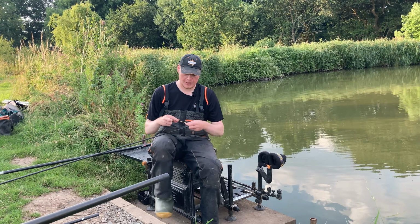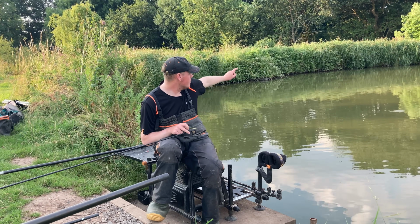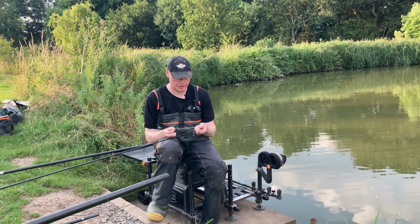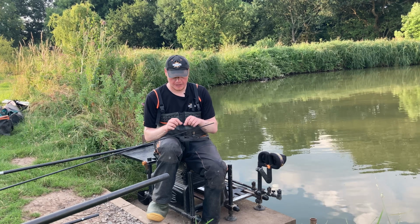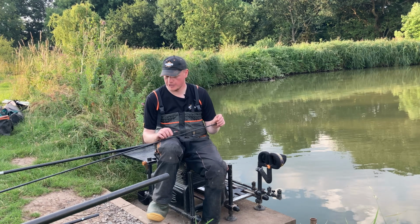So start with elastic. Now on the actual day I did fish 15 jaw slip, but if I fished it again it was a bit too light, because obviously I've got a lot of brambles and the shooter at the bank, so I needed something a bit heavier to pull them away. So if I was fishing it again I'll just fish the 17 jaw slip, which I've got on here. It's absolutely perfect, powers up nice, it's great elastic. Main line exactly the same, 0.22, not messing about.